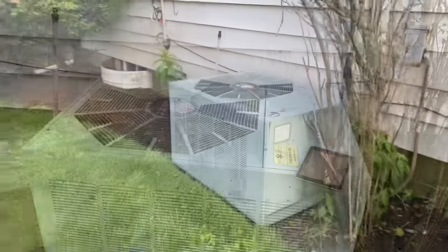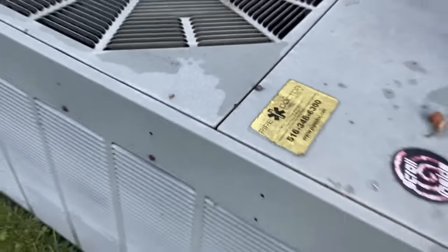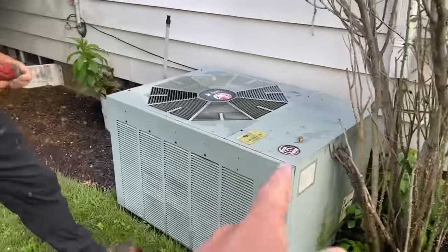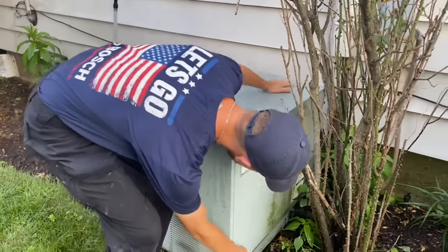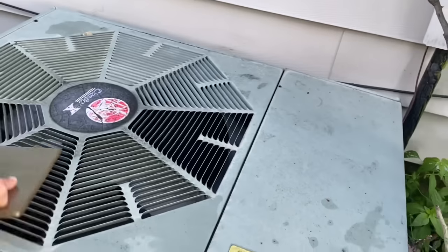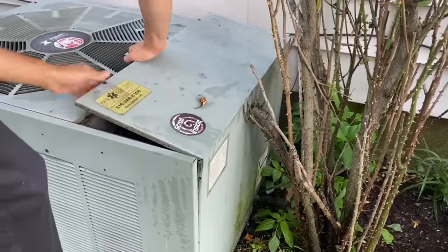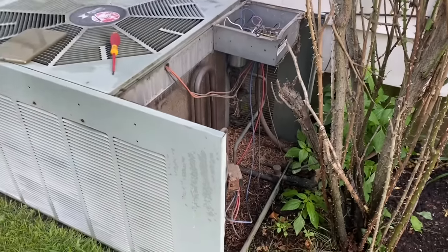All right, let's start with the tool bag. The homeowner just got home. Peter, take a quarter-inch and take that screw out right there. Peter's getting more hands-on. I just heard a click — I heard that click too. Let's pop this cover off. He's learning. Grab yourself a flat screwdriver — just pry that out a little bit. Let's see what we got going on in here. Wow — if that outside was clean, this sure wasn't.